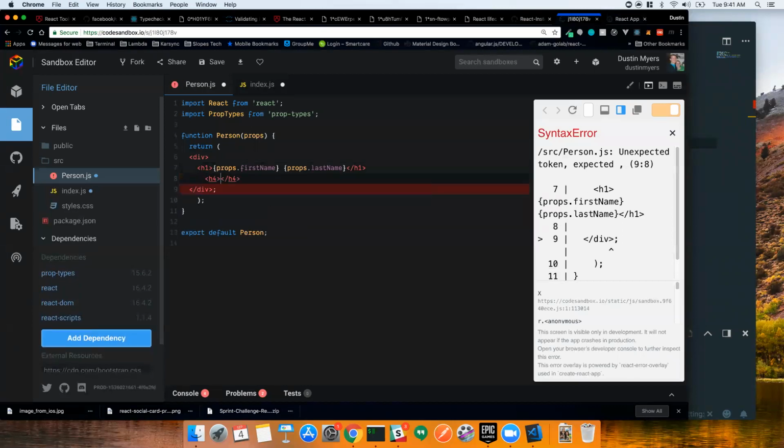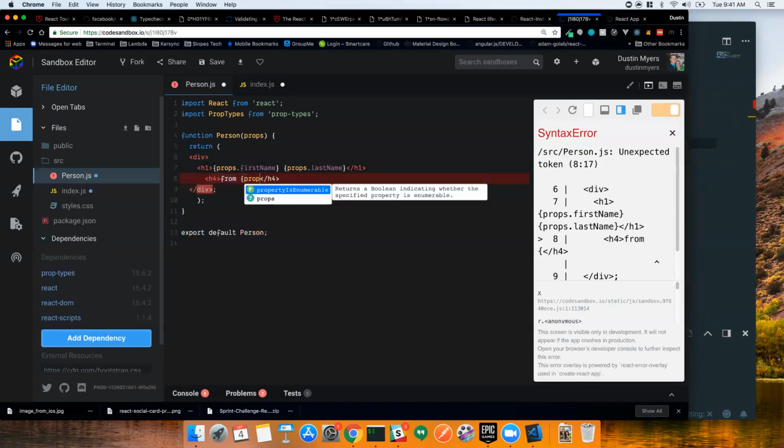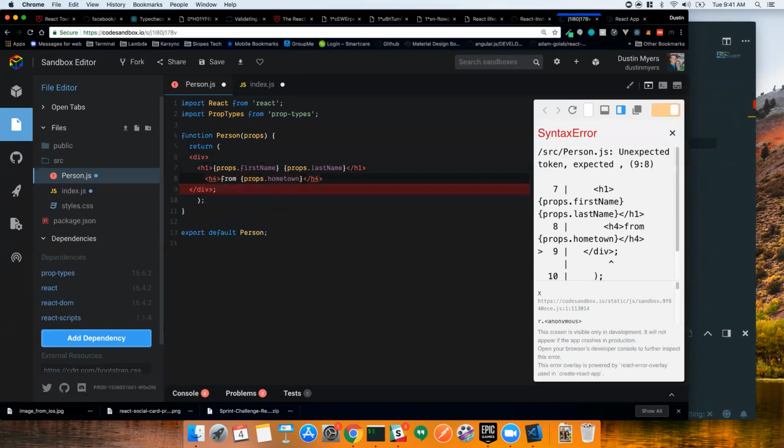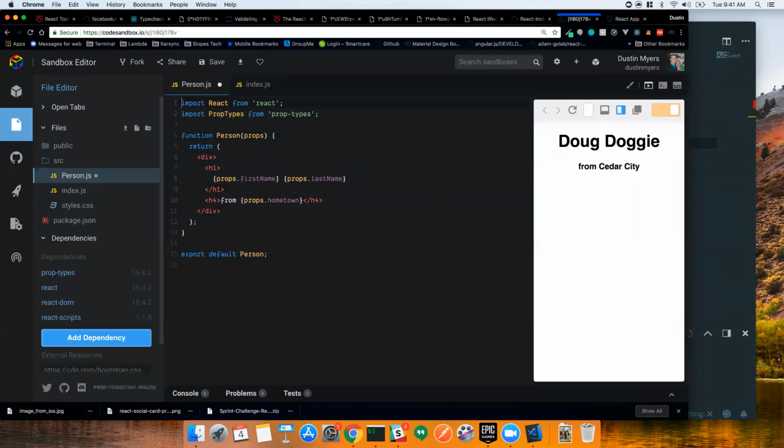And then we'll do an H4 and say from props.hometown. All right, so we've got an unexpected token somewhere. At the div. There we go. Okay. So we're using our props, and we're getting Doug Doggy from Cedar City.